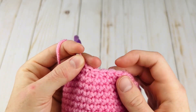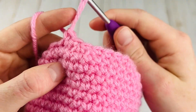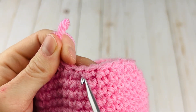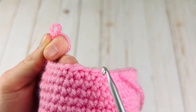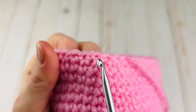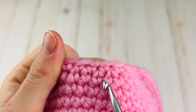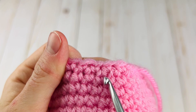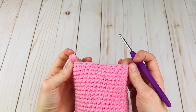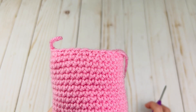The only downside is it's so invisible that it can be a little hard to tell where your decreases are if you need to go back or take out a row. But the way I can see it — you can kind of see right here where the invisible decrease was. Normal, normal, normal, normal, and this is the decrease right here. If you look very closely the stitch looks a little bit different, because that's where we brought those two front loops together. But from a distance you can't tell at all, versus a single crochet two together which leaves holes and looks more bulky.